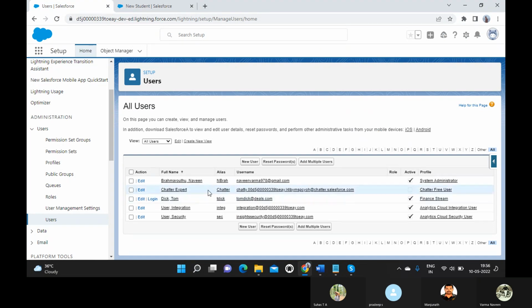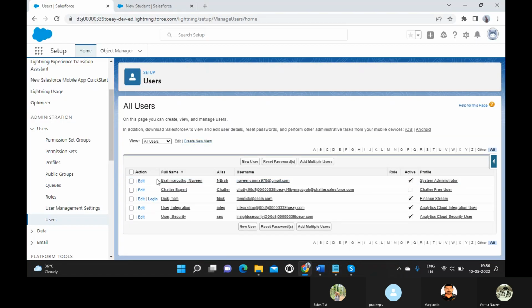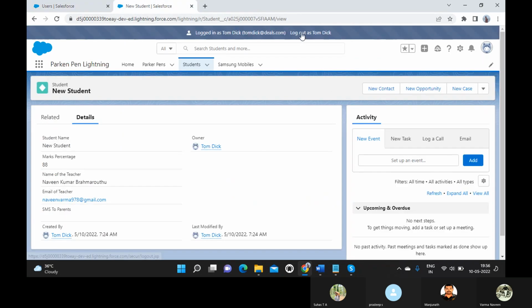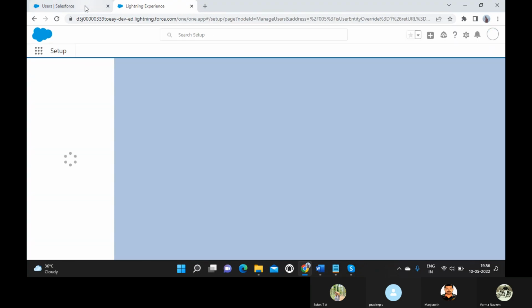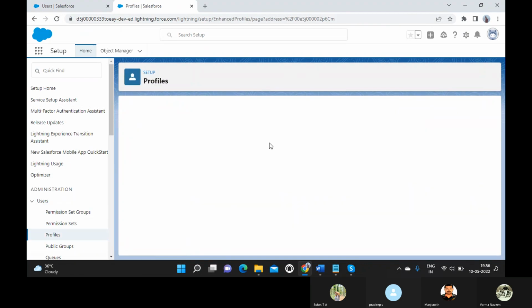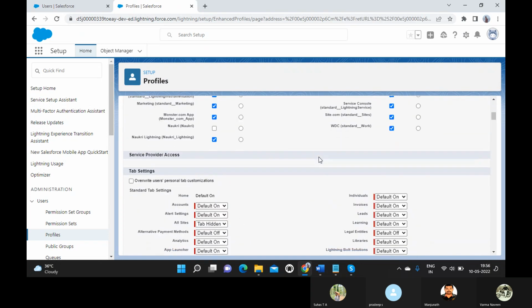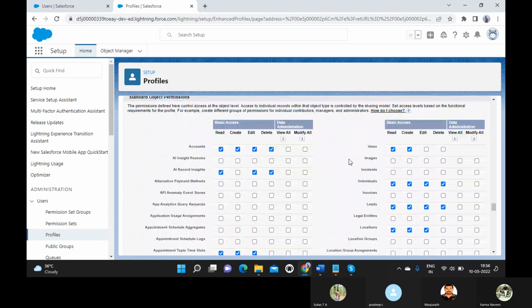Okay. Now let's keep the view all option. Let's log out and see how it works. I'm changing the setting to view all for the student object.